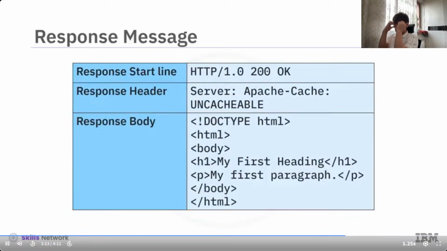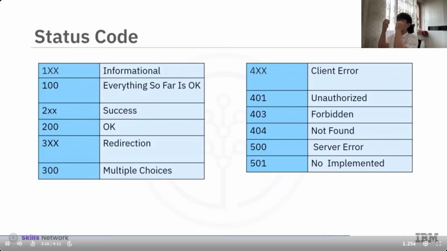Let us look at other status codes. Some status code examples are shown in the table below. The prefix indicates the class. For example, the 100s are informational responses. 100 indicates that everything is OK so far. The 200s are successful responses. For example, 200, the request has succeeded. Anything in the 400s is bad news. 401 means the request is unauthorized. 500s stand for server errors, like 501 for not implemented.